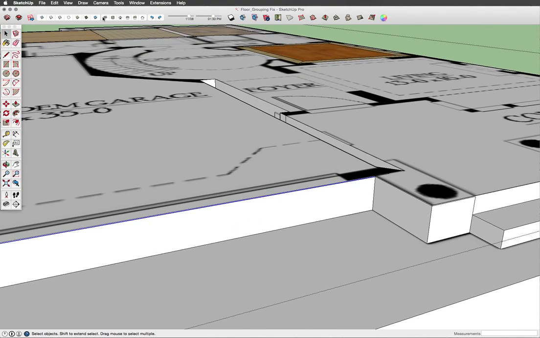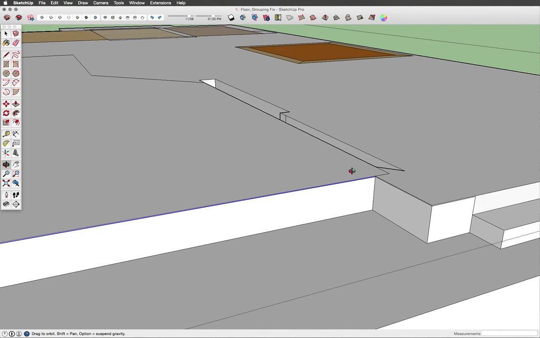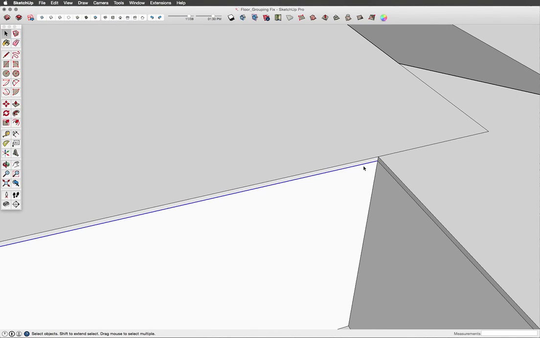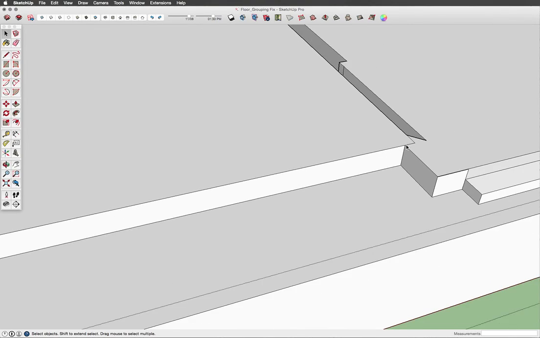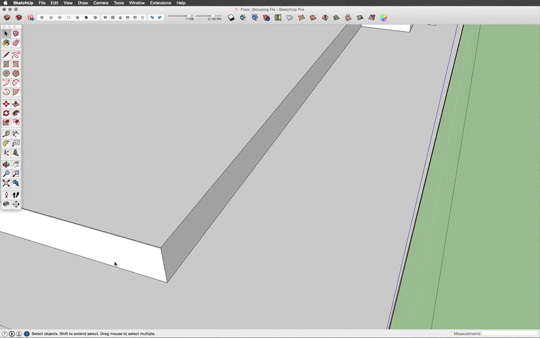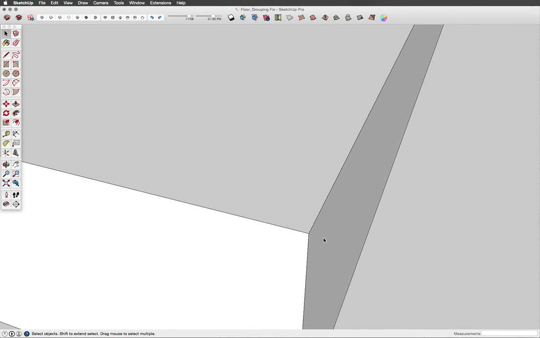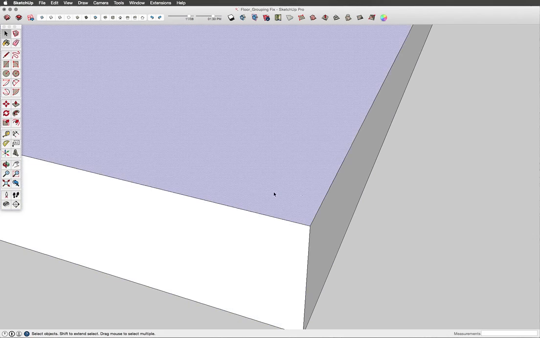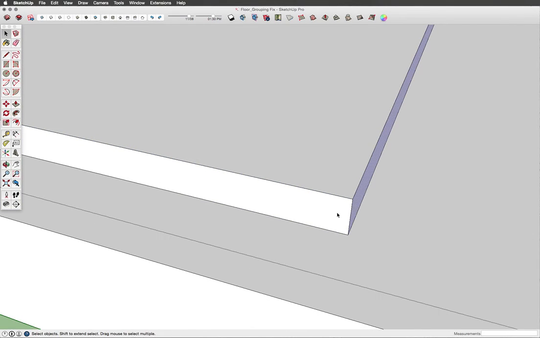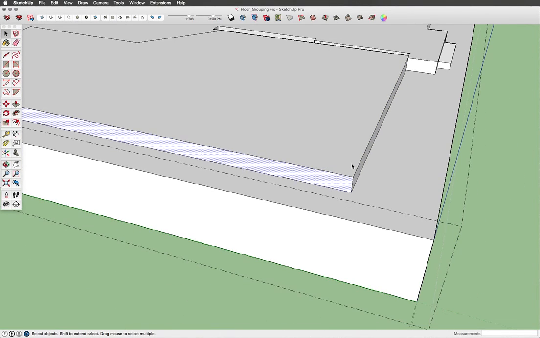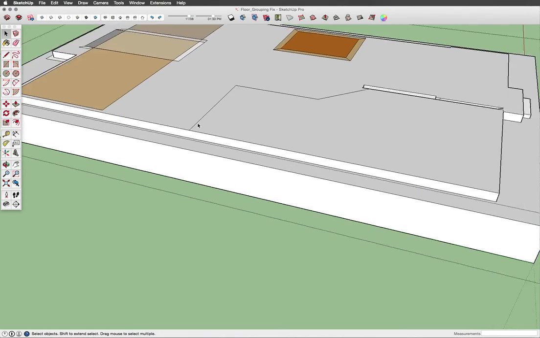And what I want to do for this is I'm going to go back to my shaded texture so I can really see what's going on. So if I've got some of these lines that are going to mess me up as I push-pull things, I'm going to go ahead and delete those. So I'm going to come up here and see what's going on. Notice I need to get really close just to see what's happening. And I always verify what I'm doing by selecting these planes to make sure that when I delete that line, I'm not losing any geometry.